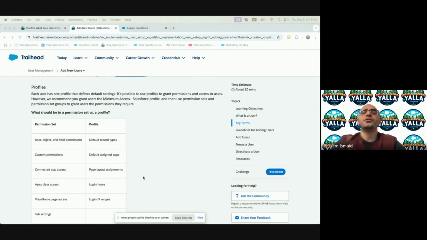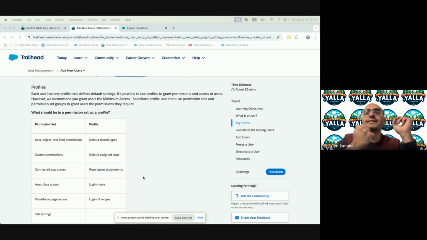However, there are two different types of tools within Salesforce that enable you to get that access. It's called the profile, which is a required field. Every user in a Salesforce instance has to have a profile.